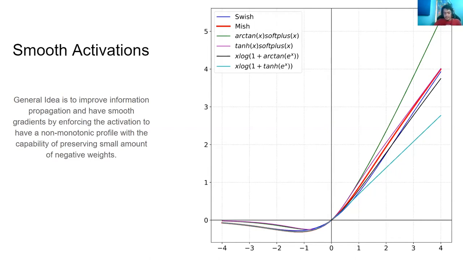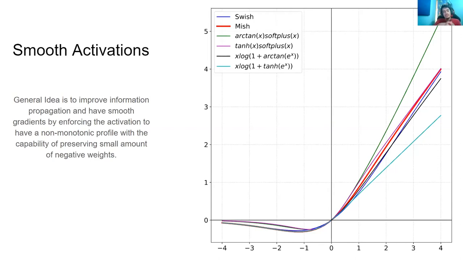Great, perfect. There has been significant discussion around why make it non-monotonic. If you are actually going to preserve negative weights, then you can go with an alternative like leaky ReLU or a shifted softplus, or other alternatives which do not collapse down to zero at minus infinity. It hasn't been very well explained in the literature yet. At least I haven't found concrete reasoning behind why one would want to preserve negative weights only in a small amount, closer to zero. But the general idea is that the weights usually learned in a neural network are very close to zero, and weights which are farther apart are considered outliers and not necessary.